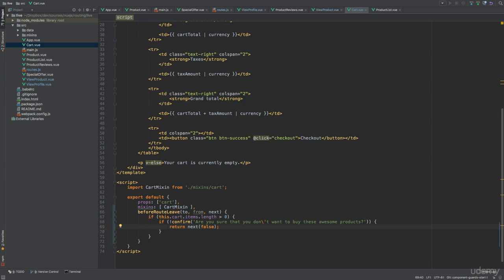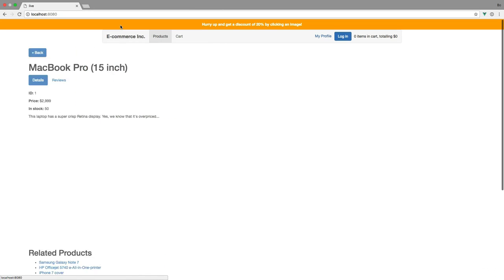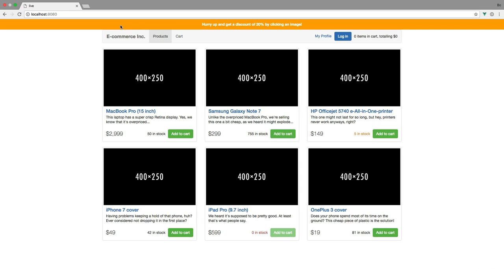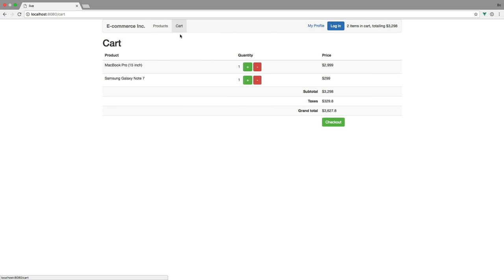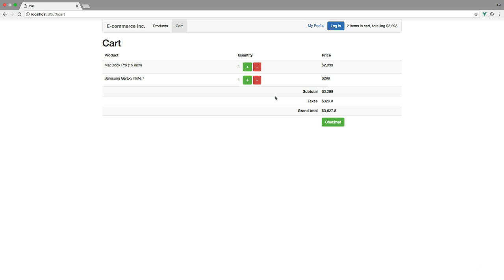As always, let's test it out. So I'll go to the front page, refresh the page, and I will add a product or two to the cart and open it up. Now I'll try to navigate away from the cart, and as you can see, now we have a prompt asking if we are really sure that we want to leave. First I'll try to cancel.